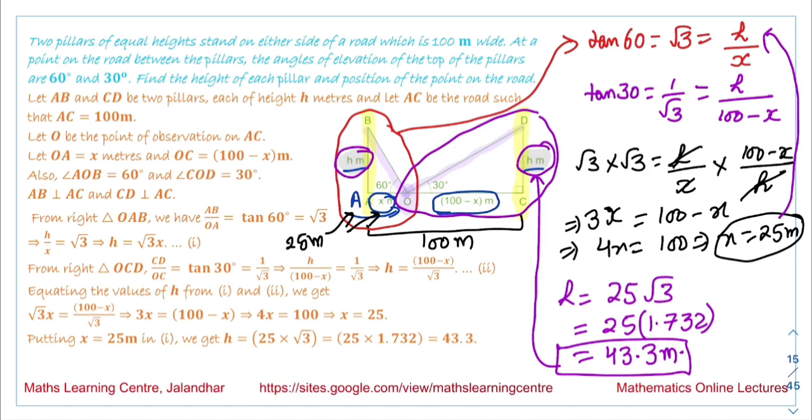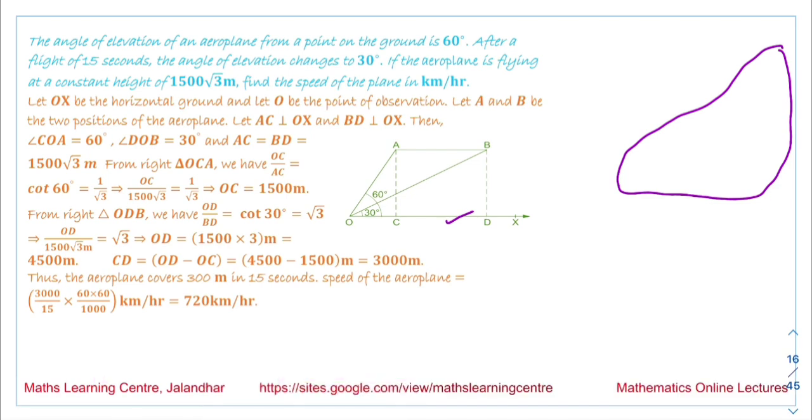Next we have the angle of elevation of an aeroplane. So we are saying an aeroplane is there and its angle of elevation is given to be 60 degrees. Suppose the aeroplane is at the point A when its elevation is 60 degrees. We are standing at this point, the aeroplane is at this point. Angle of elevation means this is the horizontal line, this is the line of sight. The angle between these two is 60 degrees.